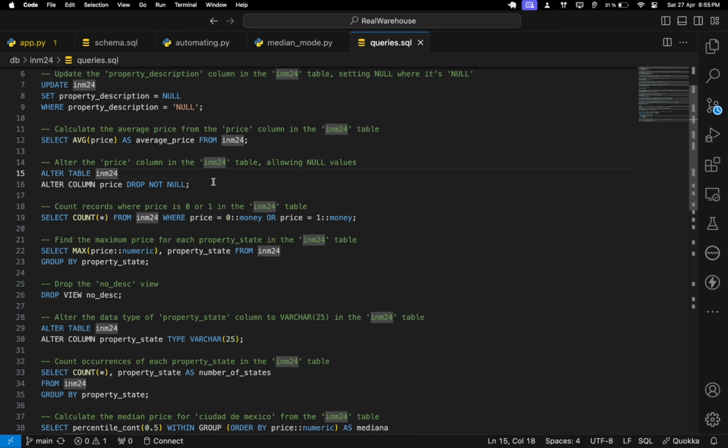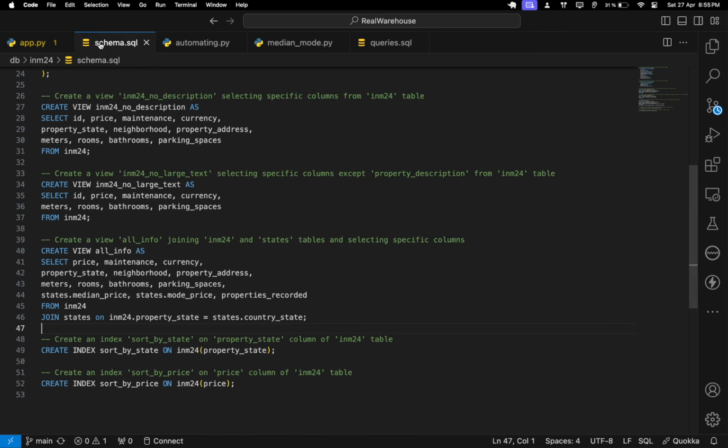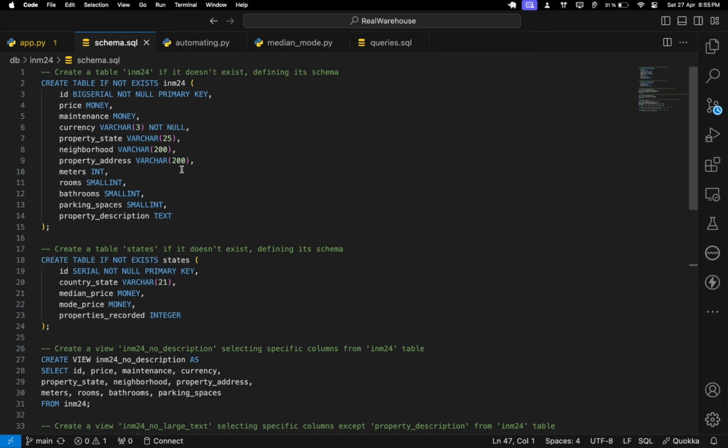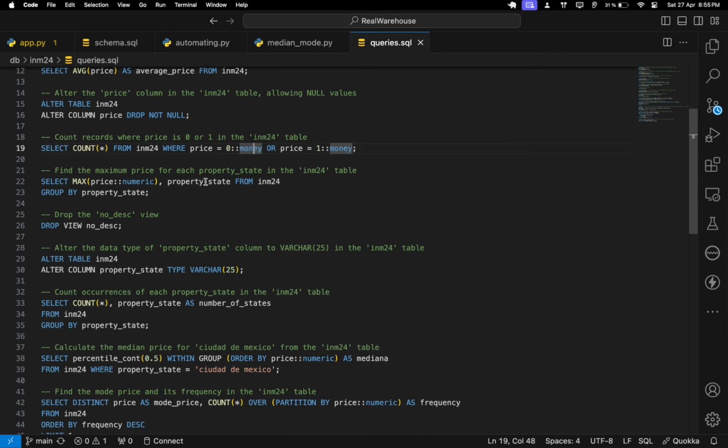So I need to alter some tables, drop something that is not going well, and using this specific syntax, because we're using PostgreSQL, and PostgreSQL has the data type money, and I need to make a cast for that. So I need to see if there are some prices which are not actually using this notation.